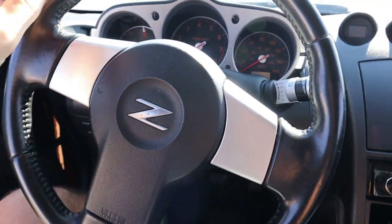Honestly, I just want to know what all the fuss is about when it comes to aftermarket steering wheels. I've seen a couple of videos where people said the steering wheel is actually one of the best mods you can do to the car. I've never once put an aftermarket steering wheel on one of my cars, so that's why I'm doing it today. Selecting a steering wheel isn't as easy as you'd think — there are hundreds of options. I wanted everything to match: the hub, the quick release, and the steering wheel all the same brand. I went with the NRG setup — it seemed to be the most cost effective.